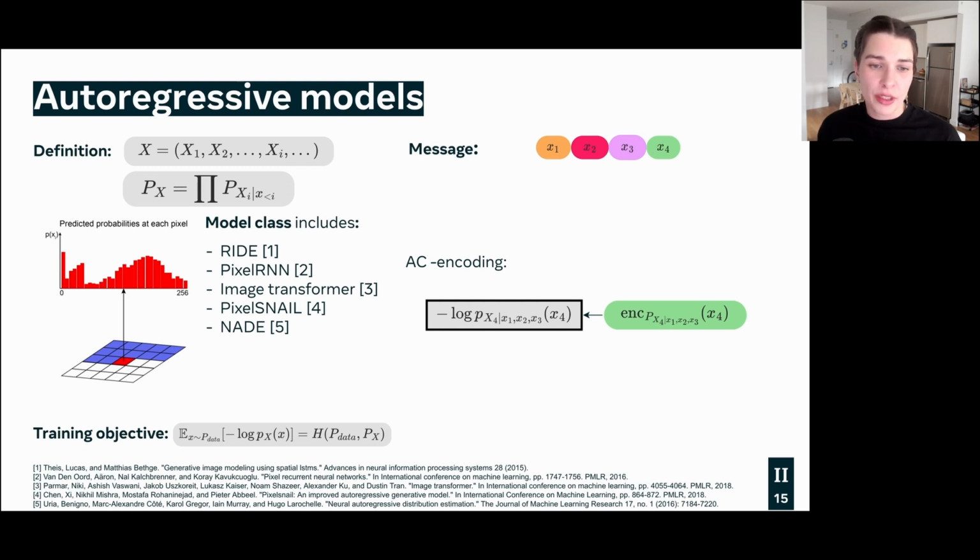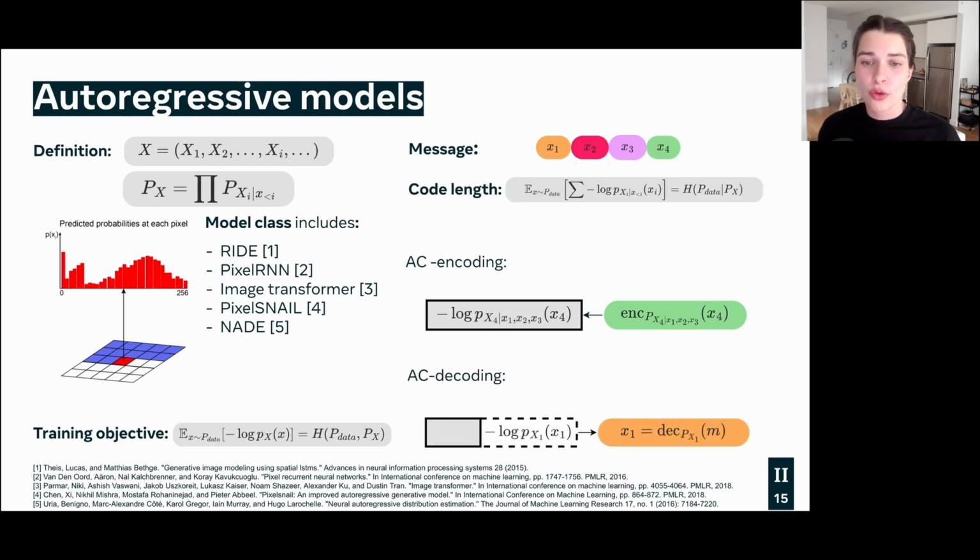When using an arithmetic coder, we need to code pixel 1 first and pixel 4 last, as when we decode, the first encoded is the first decoded. However, for an ANS version of this model, it is also possible, but we would need to code pixels in reverse order. So I show this here.